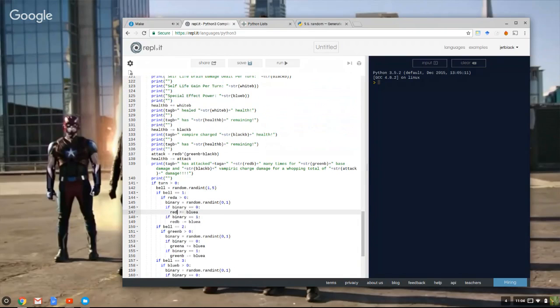Red A. That's actually B and B. Then B and A. So you change that one to A. Then you change both of these to B. Yeah, adding the print statements won't be a big deal at all.